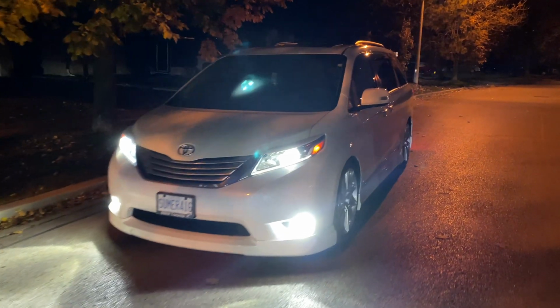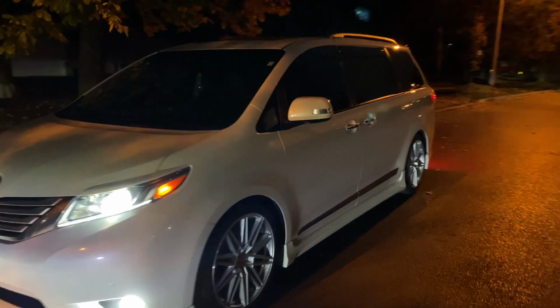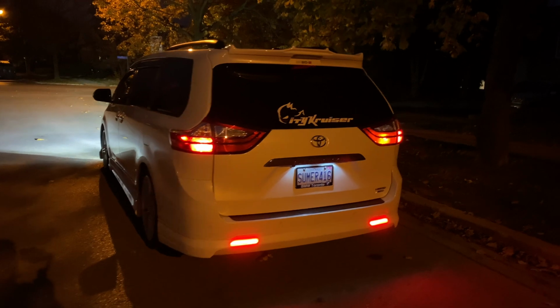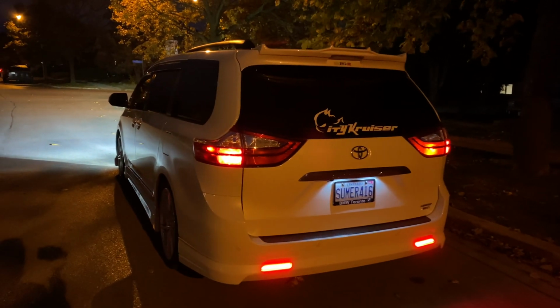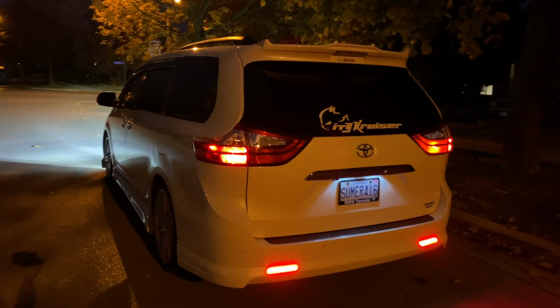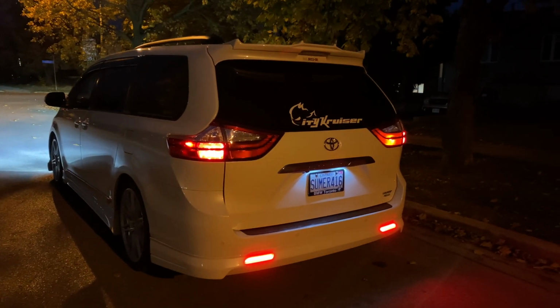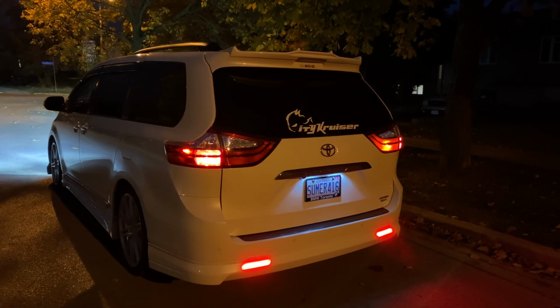Let's go around the back. Again, this is my 2015 Toyota Sienna Limited all-wheel drive. I gotta change out one of my LEDs. It's going out. You can see that flashing. All right, so these are the sequential LED rear bumper reflectors.